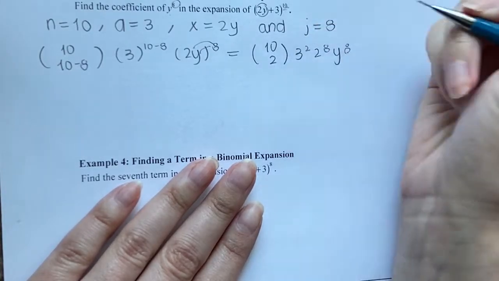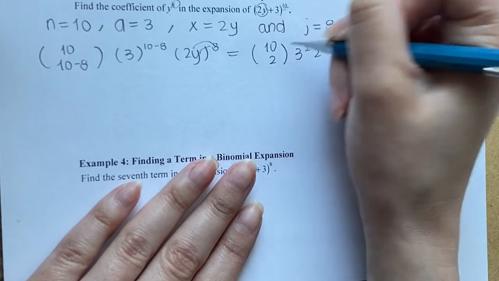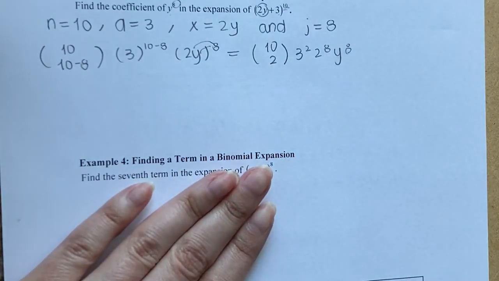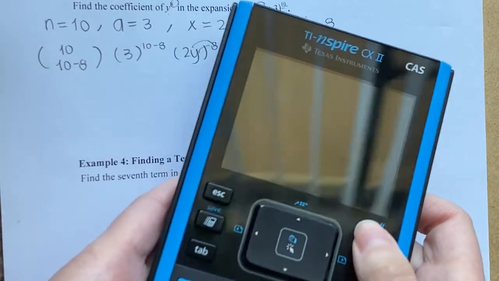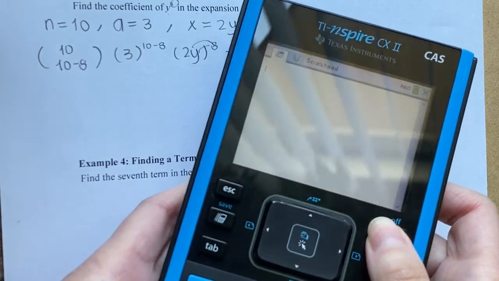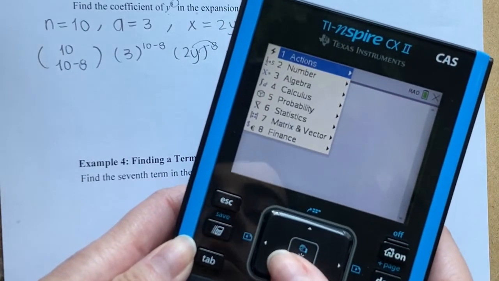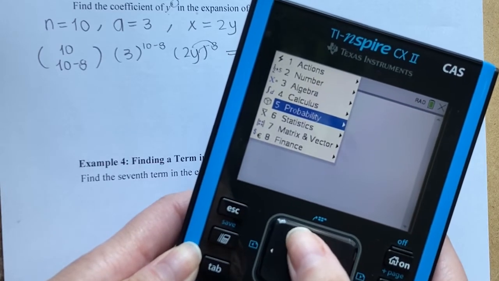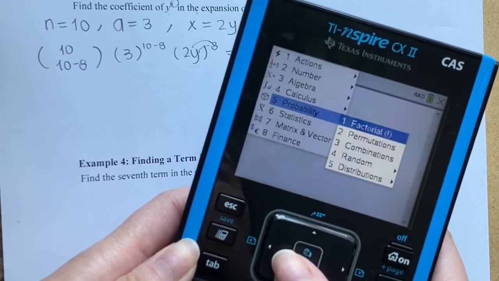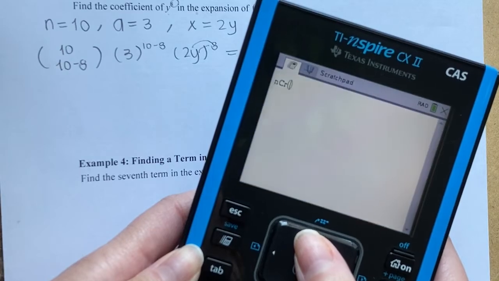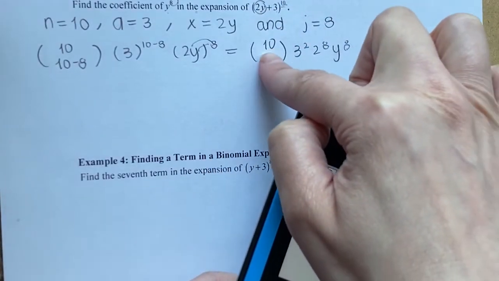You can do this the long way, or you can simply, let me teach you how to cheat, use your calculator. If you go to your calculator, what are you going to do? Menu, you go to probability. I know it's weird, but it's there. You choose combinations, and in this case your combinations are 10 and 2.